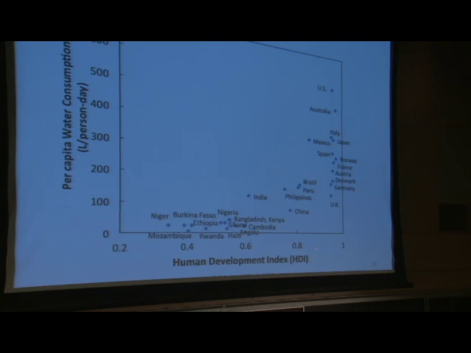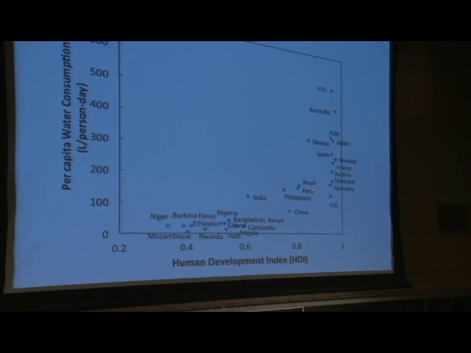You can also see that in countries where the Human Development Index is high, the water consumption may or may not be high. And it's a little bit difficult to draw a conclusion that there's some correlation between these here, particularly as you get to the higher end where the curve just seems to jump up. And so the reasons why some of these countries are so high on the chart relative to others is not obvious. Germany is a pretty advanced country.